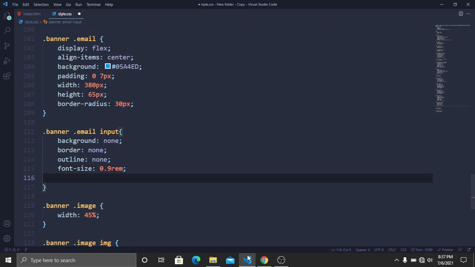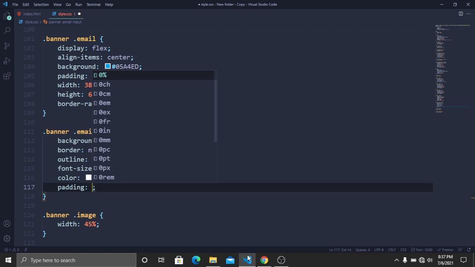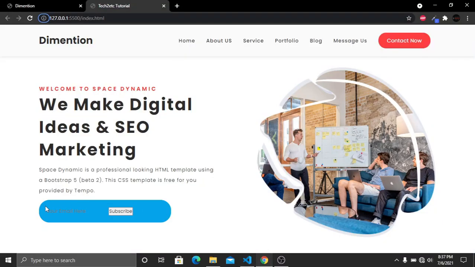Then I will give a font color, so the color will be white. And then I will add some padding from the left side of this input section, and it will be 15 pixel. Now save and go to our website, and here you can see that we have our email section and we don't have any background and border, and then we have added some extra padding from the left side.